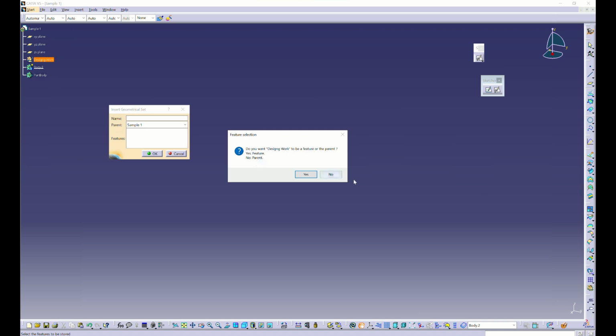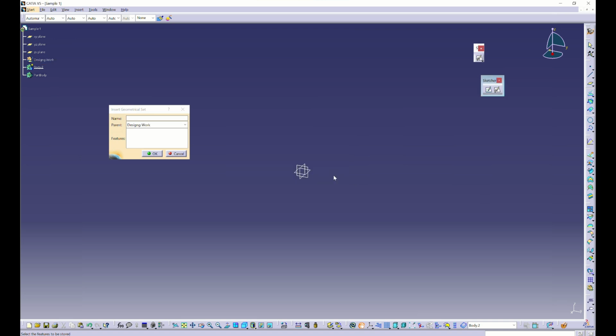Yes for feature, no for parent. So now it is inside the Design Work folder.